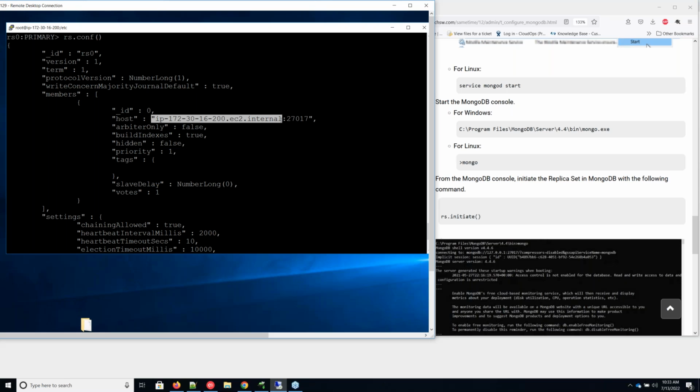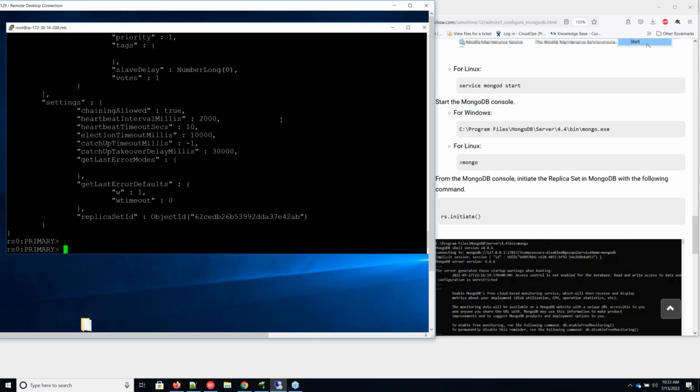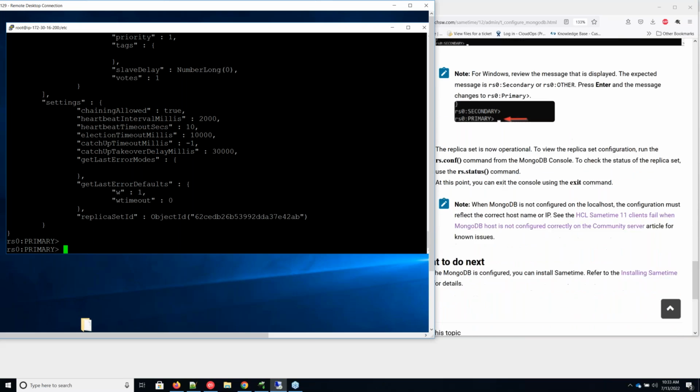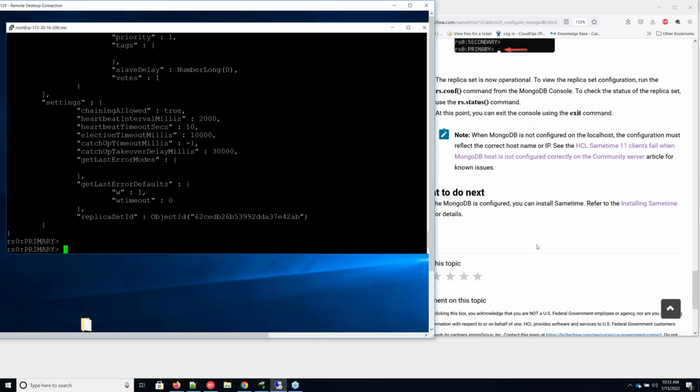I remember writing a tech note for it quite some time ago because it was a fairly common problem, but it seems to be getting better these days with 4.4, that it's more likely to be accurate than not. But keep that in mind. If that fits the way you want, then you are done. MongoDB is now set up.